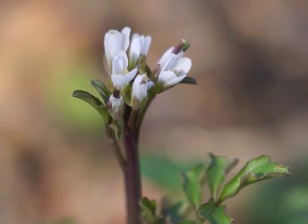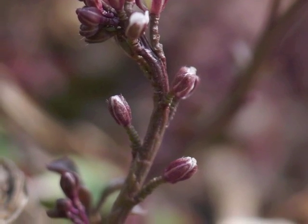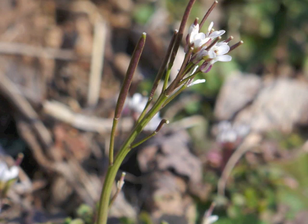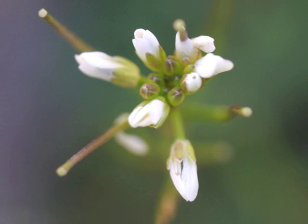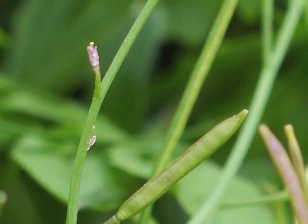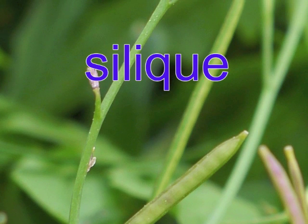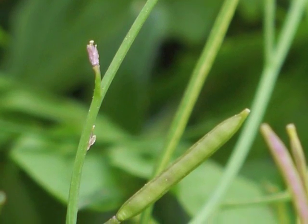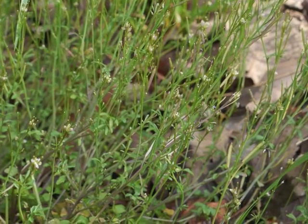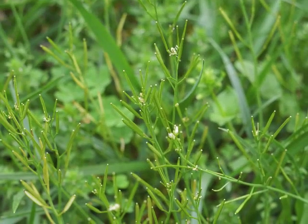As the first lower flowers move through their cycle, new flowers grow alternately up the flower stalk. This alternating pattern is reflected in the placement of the seed pods. From above, they seem to whirl around the stalk. The seed pod is referred to as a silique, which means it has 2 sides or valves, which fall away from the septum, the thin partition in the center. When the plant is covered with green siliques, it starts to look weedy.